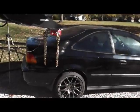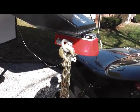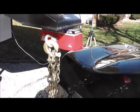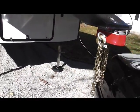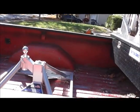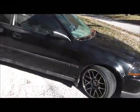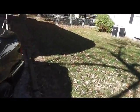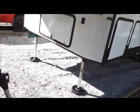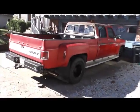Now that I've actually used the Anderson hitch a few times on the road traveling, I do have the safety chains on it. They're not required in Missouri, but I would definitely recommend them just in case. The Anderson hitch, I like it. It does a good job. The only thing I can say I so far have disliked about it is going down the road, you definitely feel every bump because there's no kind of cushion between the kingpin and the back of the truck. And I really wish that there was.